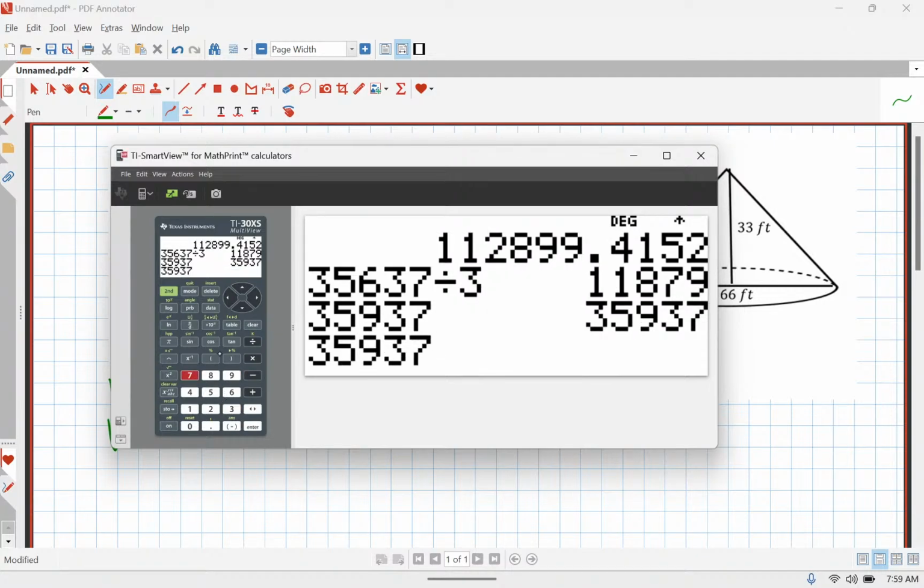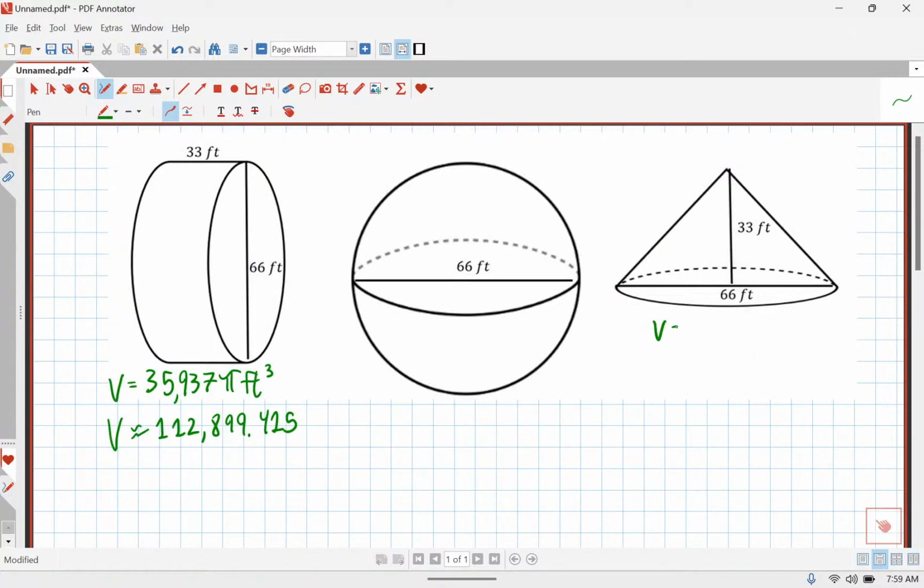All right. Divide it by 3. 11,979. So the volume is exactly 11,979. What do I have to make sure I put on there, guys? Pi. I need a pi. Very good. Feet cubed. Very good. All right, I forgot to put that over here. All right. Georgie, what's your favorite approximation of pi?